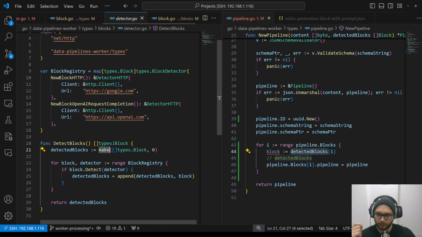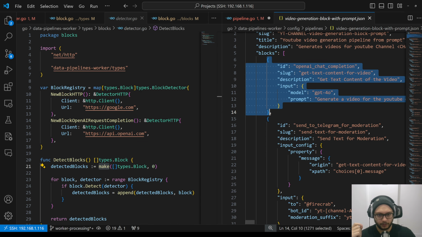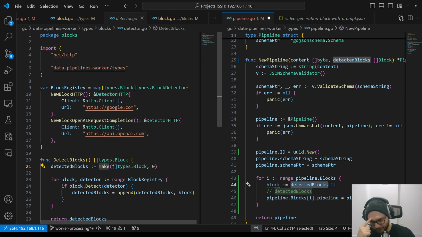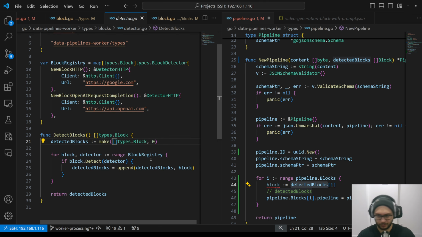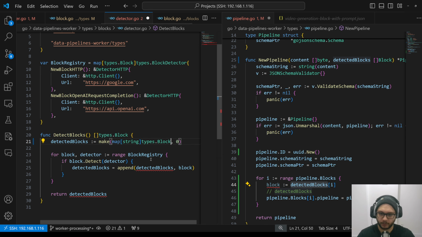But I also don't like it because it's a list. Each time I parse the thing, I should iterate that list, which is not okay. Let's make it a mapping, and it will take some time because it's used everywhere. Make map string to block.